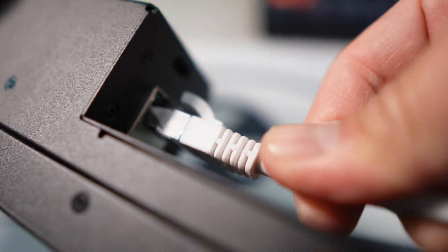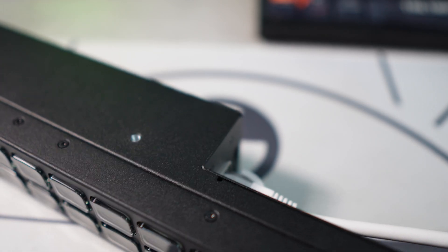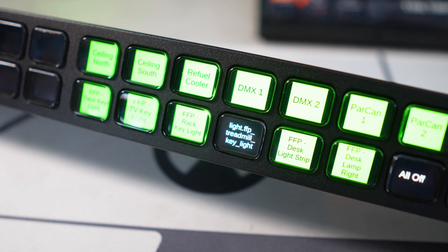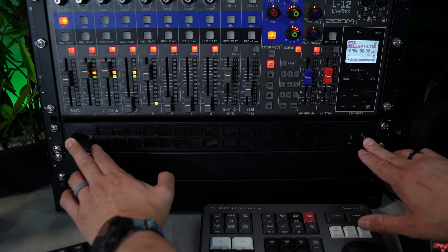In order to use this, you'll obviously need a cabled network in your environment and preferably you'll want PoE or power over Ethernet so you can provide Stream Deck Studio with a single cable. Once it's plugged in, you'll get a little bit of a boot up sequence where you'll manage to spot a cheeky IP address if you're super quick. If you missed it, don't stress. You can actually press and hold in the two rotary encoders for 10 seconds.